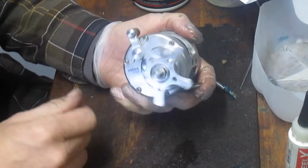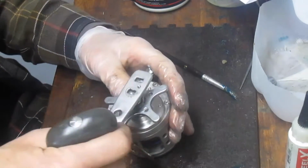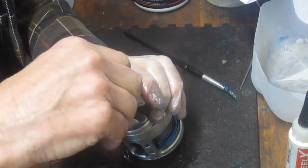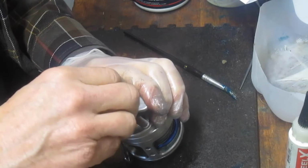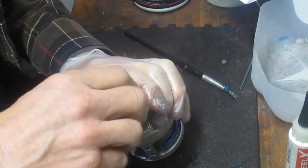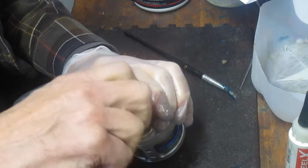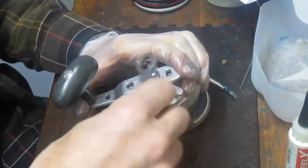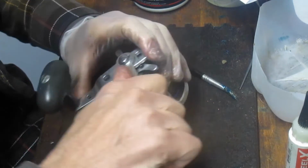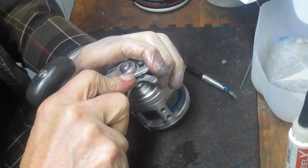Okay, let's go over to the other side then after we put the handle on, and we will work on the spool side. There's a bearing in there that we want to get done. Then we'll grab that cap. Do this by hand because it's easy to cross strip the cap nuts. You don't want to do that. And again, if you don't have a Daiwa tool, like I don't have the Daiwa tool, this pen wrench is working, so that's a good thing.